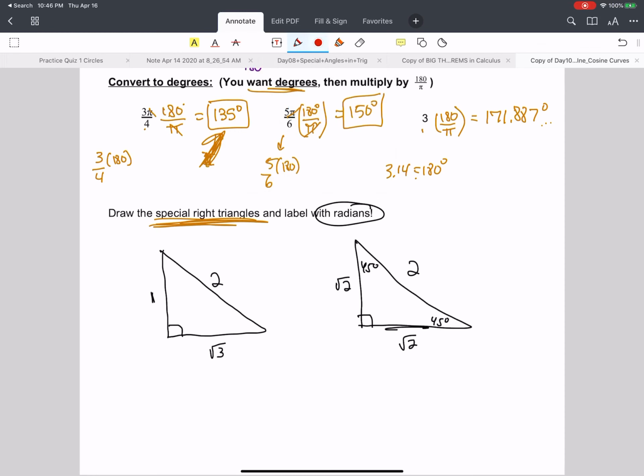So what do I write that as? 30 degrees is the same as pi over 6. I just remember it like this. I know I should compute it, but I just remember the 3 and the 6. Anyway, and then this one is pi over 3 because 60 degrees is pi over 3. What's 45 degrees? Pi over 4. So I'm going to erase these and put pi over 4 in both of them. Okay, there we go. I just wanted to review that.